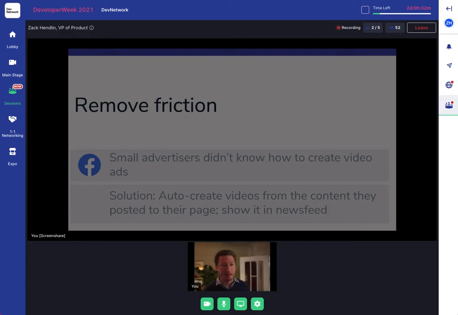And so you think about things like Facebook Watch and Facebook Live. It'd be really weird if you put in a static ad, just a picture that doesn't move, in the middle of video content. And so it was important to get small advertisers to start creating video ads.